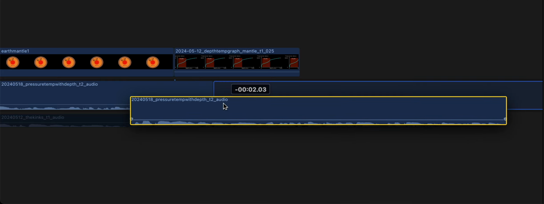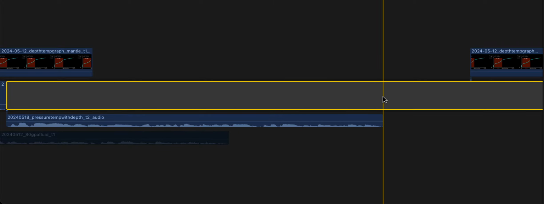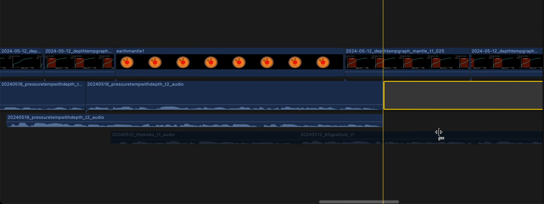And we can just keep going along. We can do the same thing with the next one. I guess I can do that just to show you. So we move it into this gap. Then we lift it out. Then we select this grayness. We go to the end. We do option left square bracket.